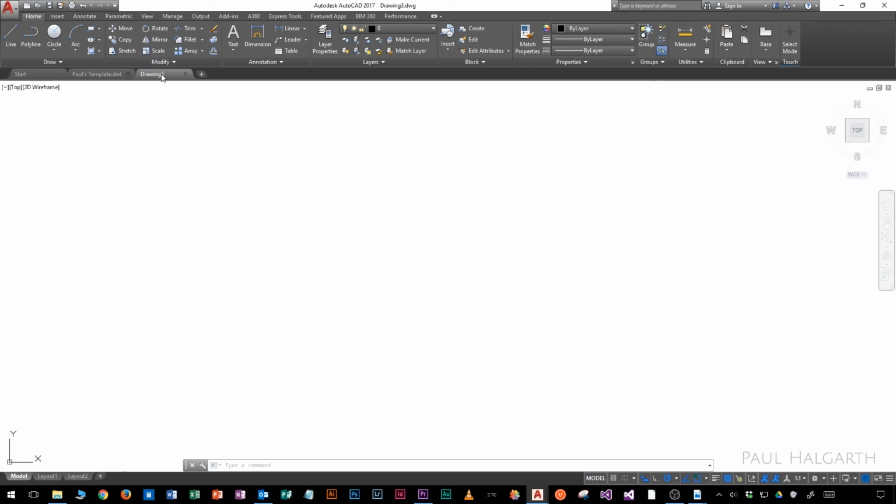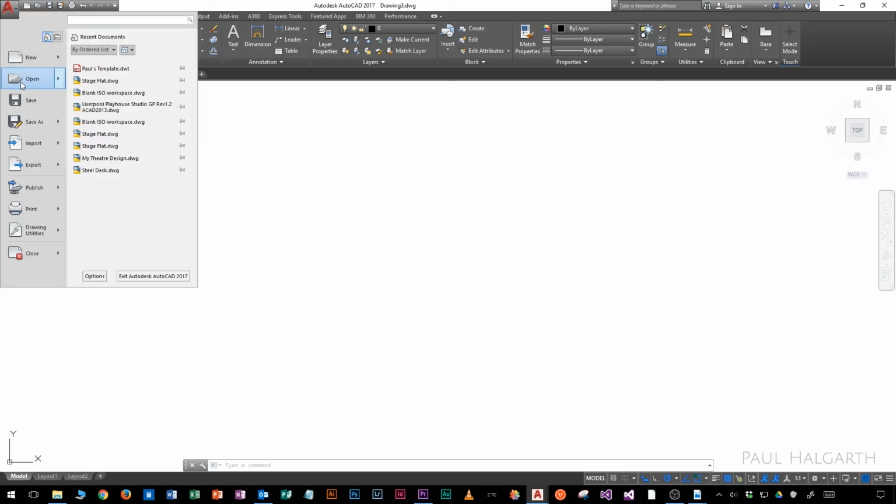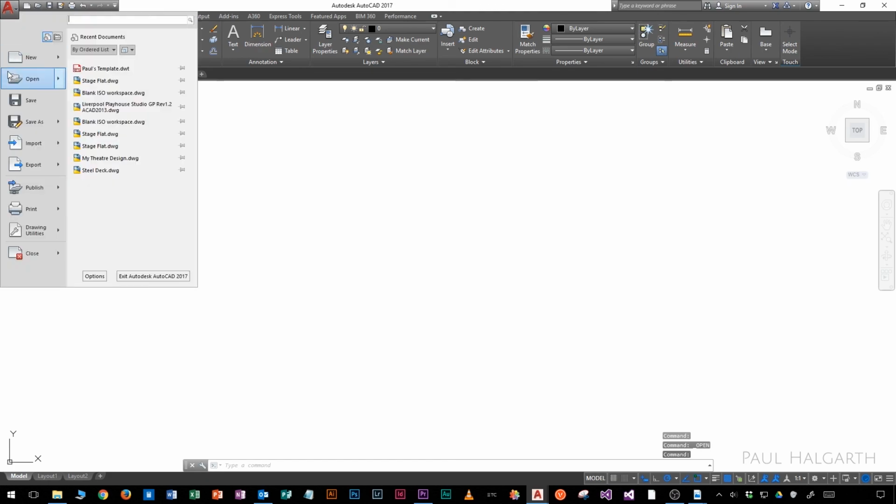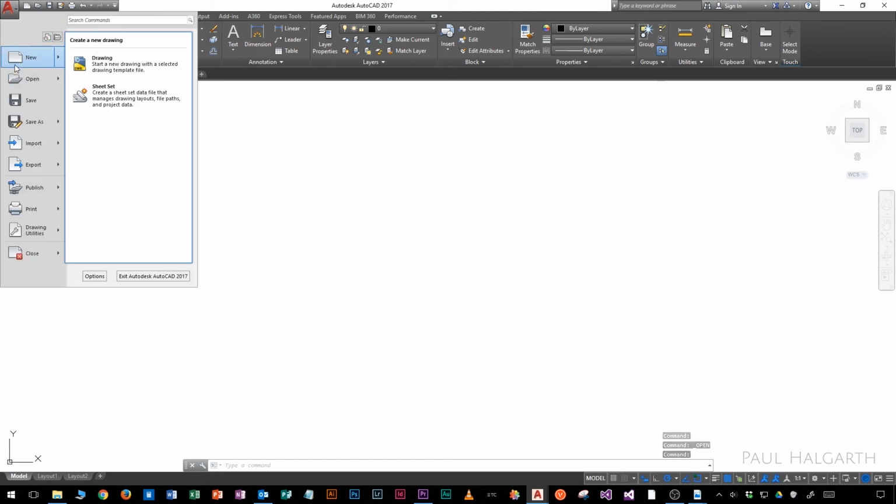The reason why I'm pointing this out is because if you started a new drawing by going to Open and then picking up your template file, you will be overwriting your template, and so it's important to make sure that you go to New and not Open, because you'd be editing it in effect, and when you come to save, AutoCAD won't prompt you, it will just overwrite it. So providing you remember to go to New to start a new drawing and then pick your template file, everything will be happy and working for you.